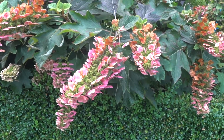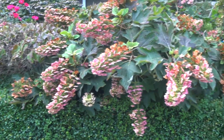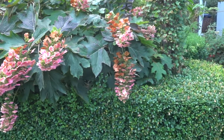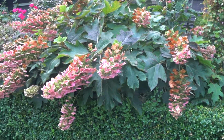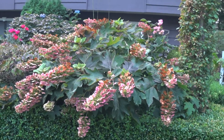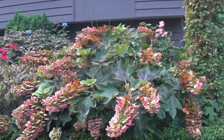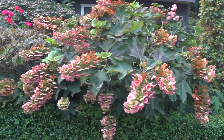And this is another plant that I have over here, because it's almost close to fall. Sometimes the flowers will turn brown, especially when you water them, because I've watered the flowers. Make sure you don't water the flowers.